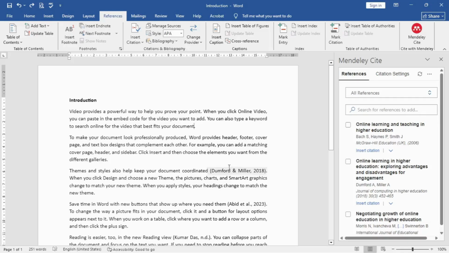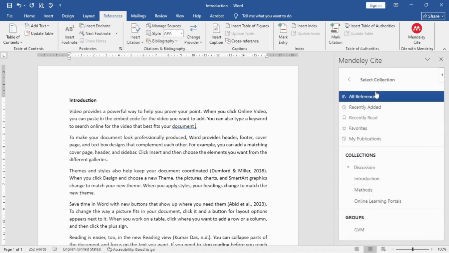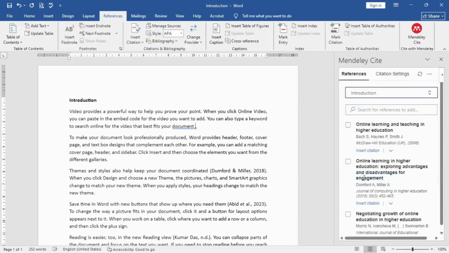Now we will see adding multiple citations. Sometimes one statement is supported by multiple studies. So we will take our cursor where we want a citation. You remember we had saved some of the articles in the collection of introduction. We will go to that folder now, the introduction folder, because we had already saved some articles in the introduction folder to be added to the introduction part. So now we will select, suppose this statement is supported by these two articles. Then click on Insert two citations.